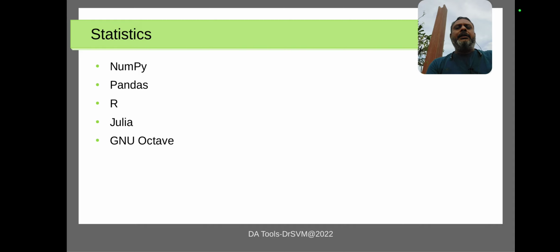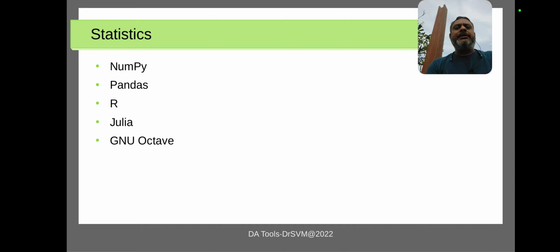R is basically a statistical platform where all the statistical activities can be done at the tips of your hand, and very easily all the activities can be taken up.